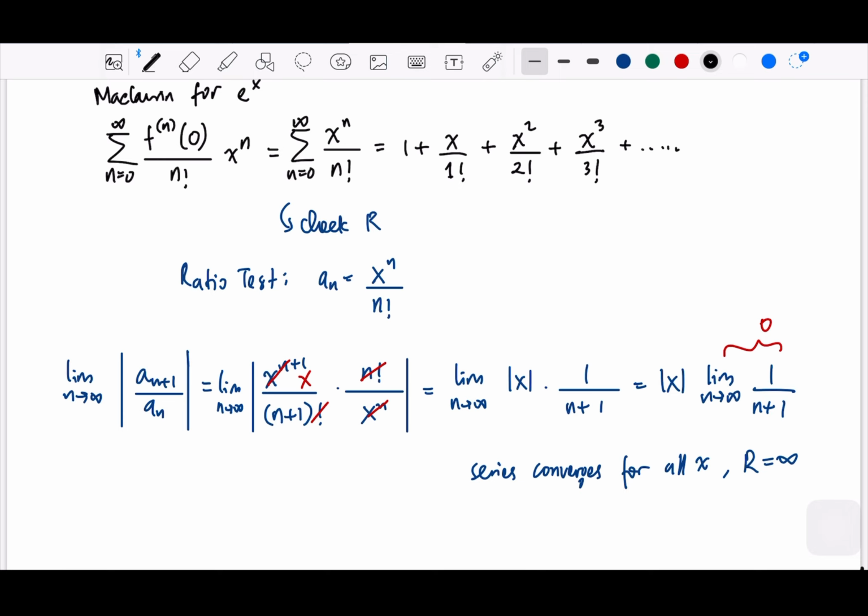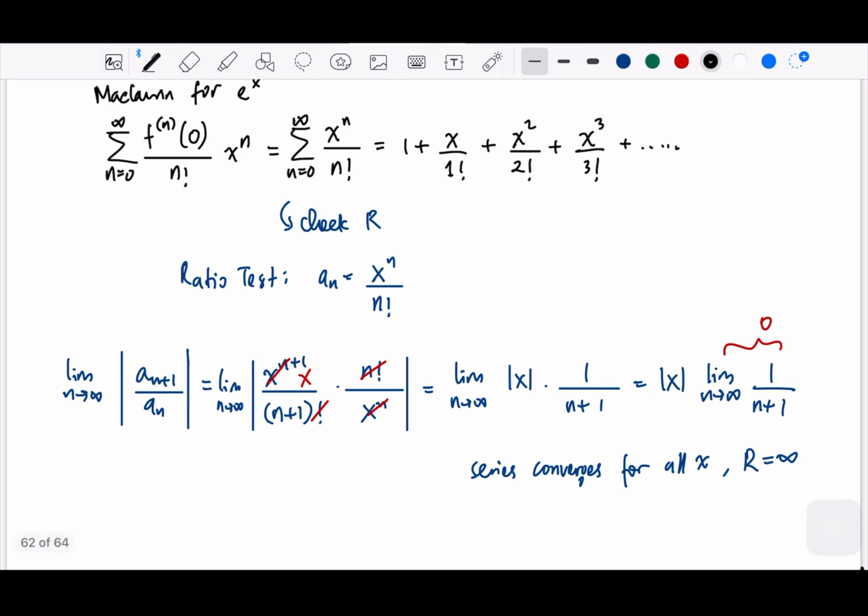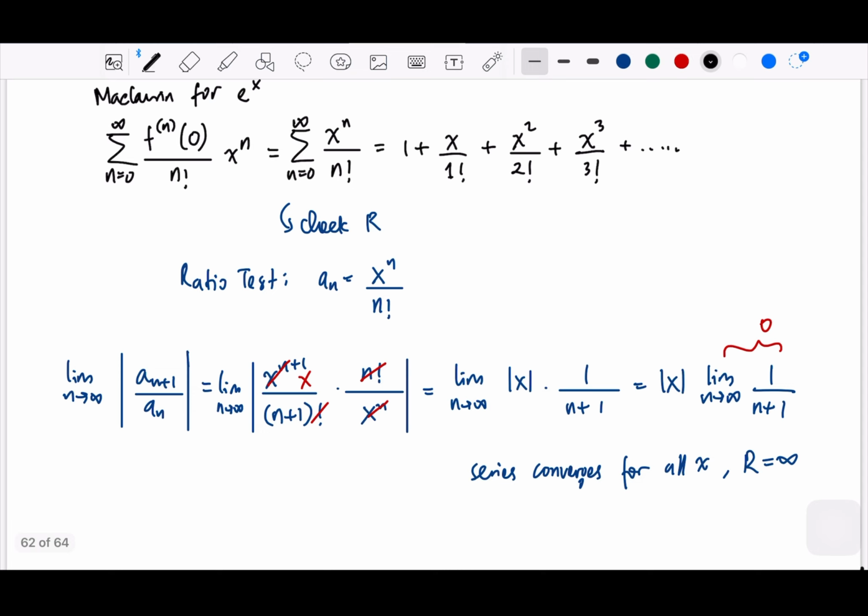But again, we need some proof for our Taylor or Maclaurin series. Because if we want to represent the function as a series, of course, if we write directly, for example, e to the x equal to the sum of x to the power of n over n factorial, still, we really cannot say in an exact way that it is truly exactly equal.